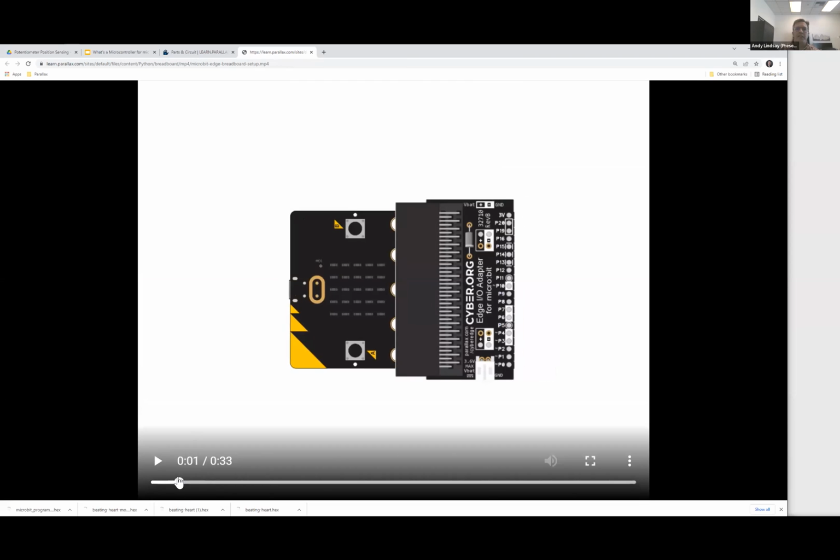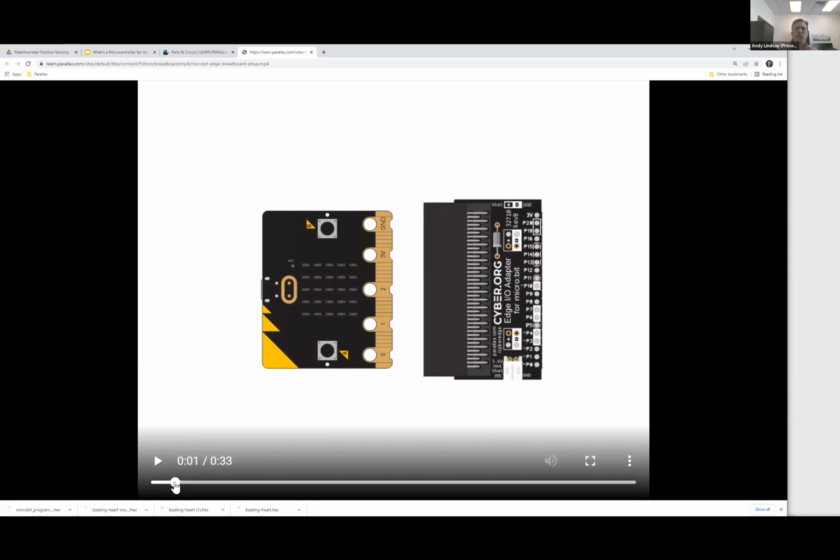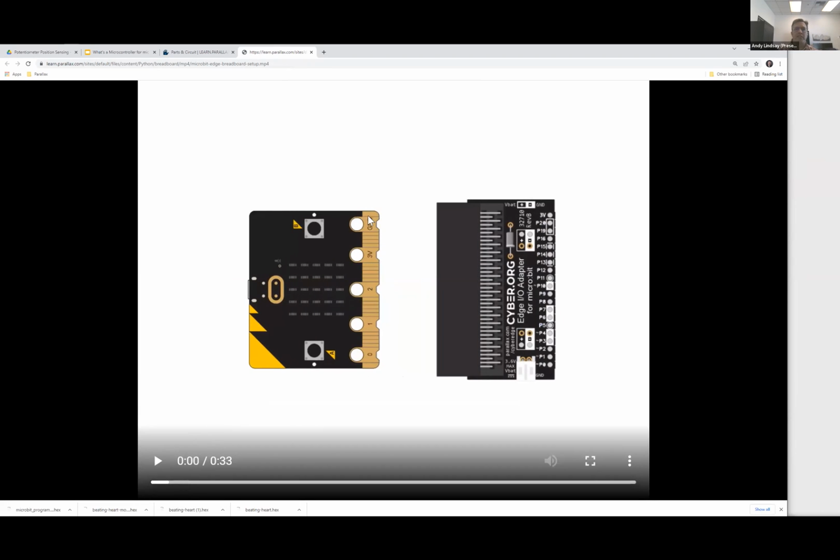We want it to sink in about that far so that you can just barely see that line of holes in the microbit edge. That's this part right here.